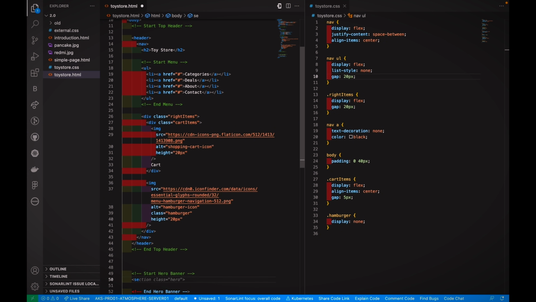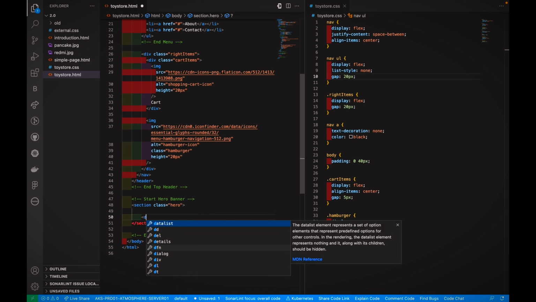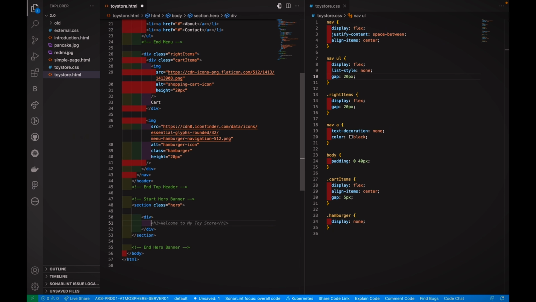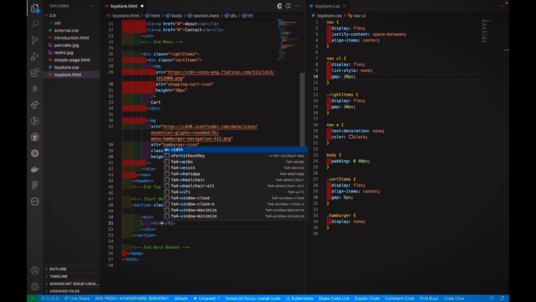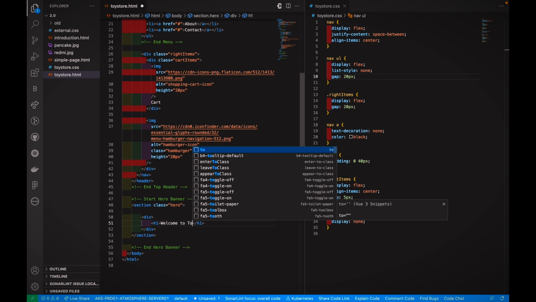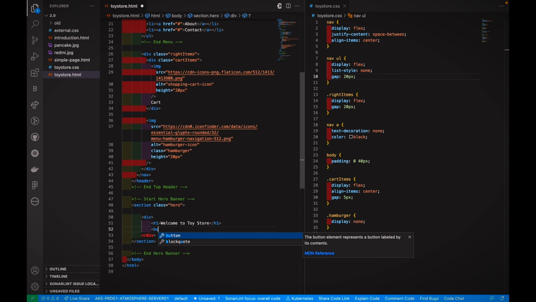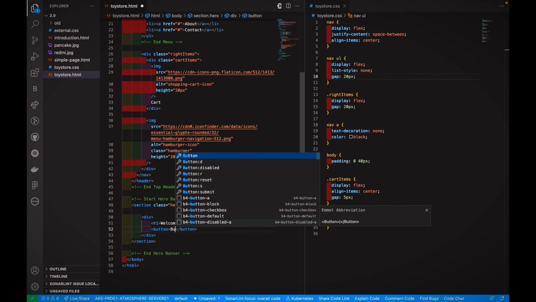Let's start with the section tag and name it hero banner, and give it a div. Inside the div we have something like a header1. Welcome to my toy store. And there should be a button, maybe like buy now.